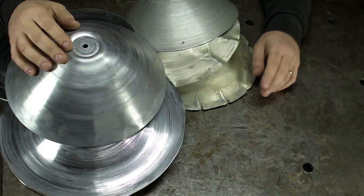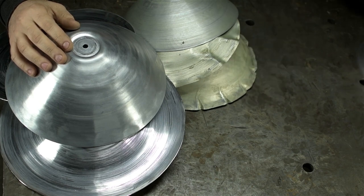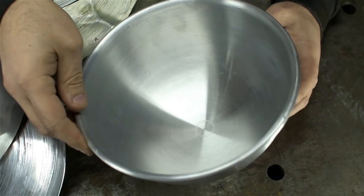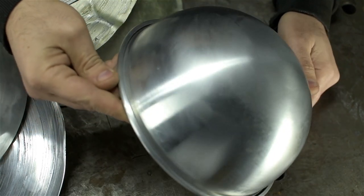You happen to be familiar with the old saying, there are two types of knowledge? Would you just have a look at the arrogance? Not only is it perfectly spun, they've even rolled a bead on the edge. Just makes my blood boil.